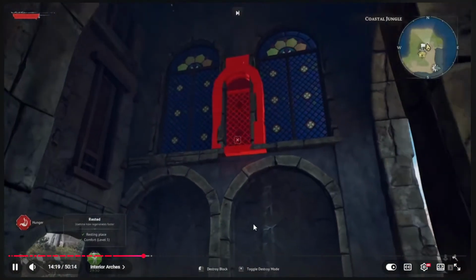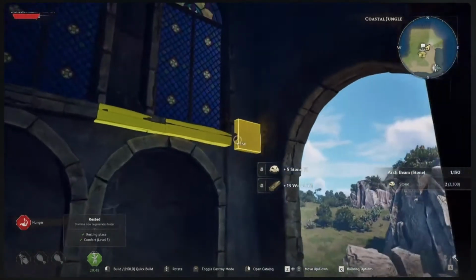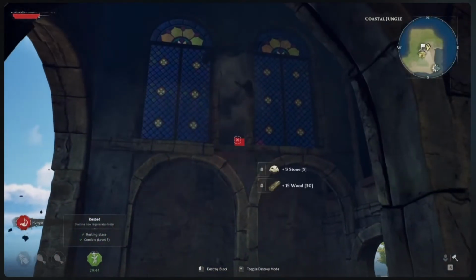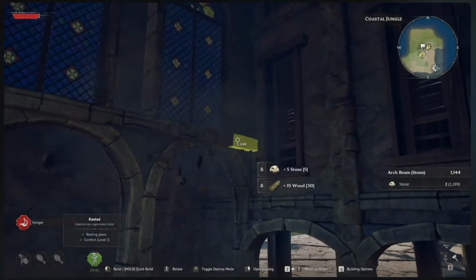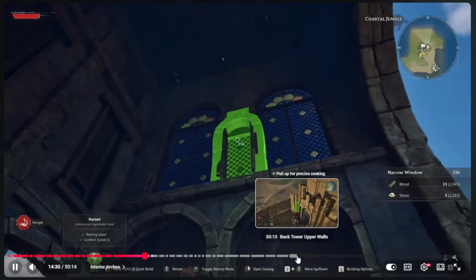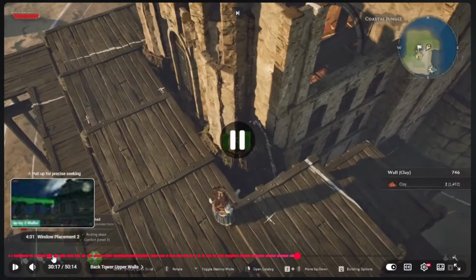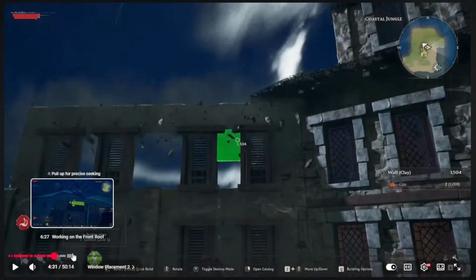We are dragging the stone arches across here. These are snapped. I have to destroy the narrow window, but you can actually place it back. I don't know why, if you're allowed to have both. Ooh. So let me find where we were.